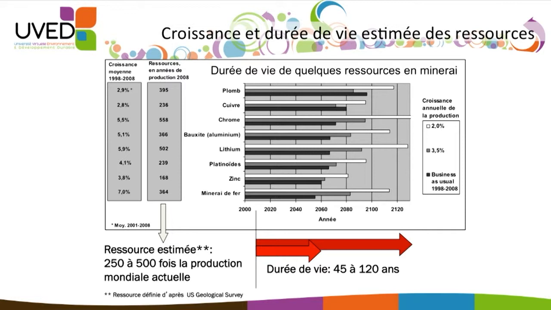The black scenario is business as usual — we take the growth rate for the decade 1998–2008 and do the same for the future. As it's quite high for most raw materials, resources last less in many cases, because as we increase consumption we use available resources much faster. The more optimistic scenario assumes that growth slows down and we move to 2% consumption growth for each raw material, so they last longer — but compared to constant consumption, the number of years is 45 to 120 years depending on the raw material.